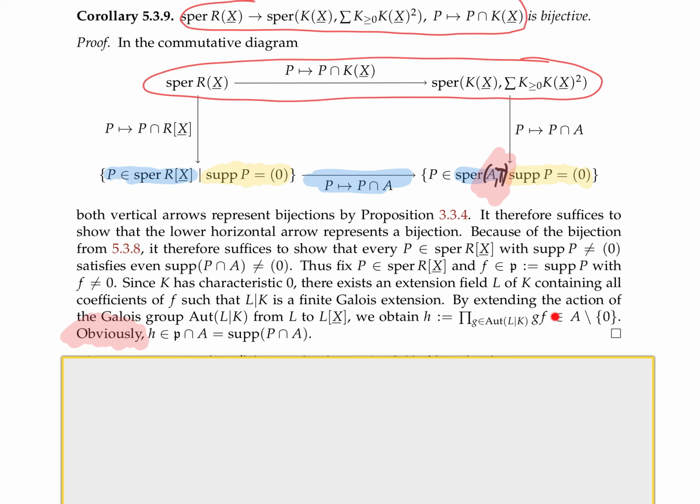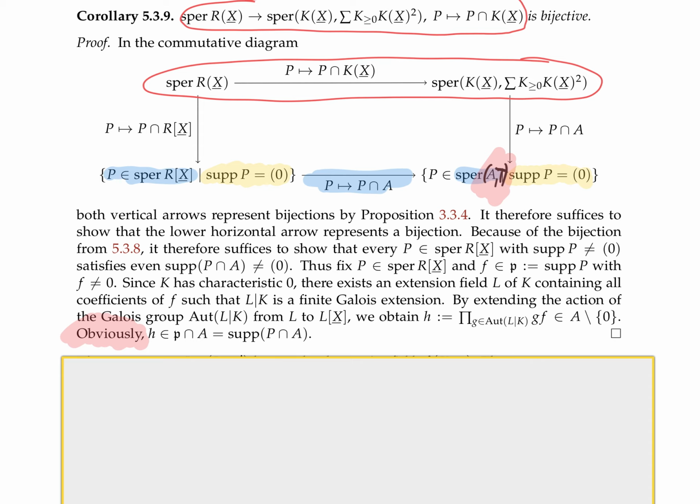From this I see only that H is a multiple of F in the polynomial ring over L, right? Remember that the coefficients of F were originally in R, but I included them also in L. And all these G and F have also coefficients over L. So H is a multiple of F over L, that means in a polynomial ring over L, right? But P is an ideal in a polynomial ring over R, right? So how do I get that H lies in P then?